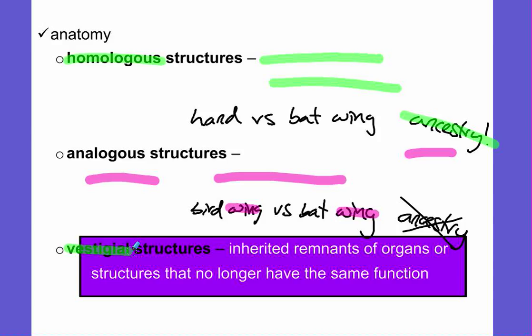Right? Wisdom teeth are considered vestigial structures now because not everybody has those extra molars. That would have been useful when you were a hunter-gatherer and you didn't have a dentist and you lost teeth every once in a while, so you needed another one to come in. Just like a shark needs rows of teeth to replace the ones that are lost. But it's not necessarily useful to our species anymore, so some people don't even have them. It's a remnant of something that was once functional or useful.